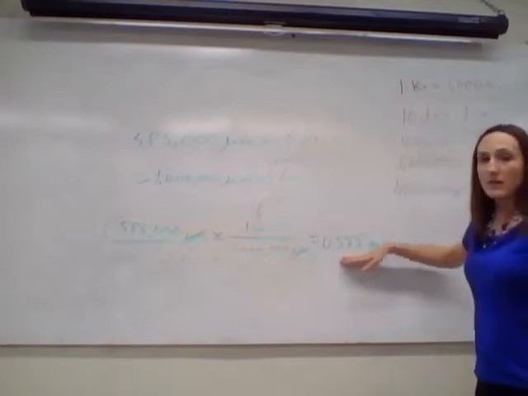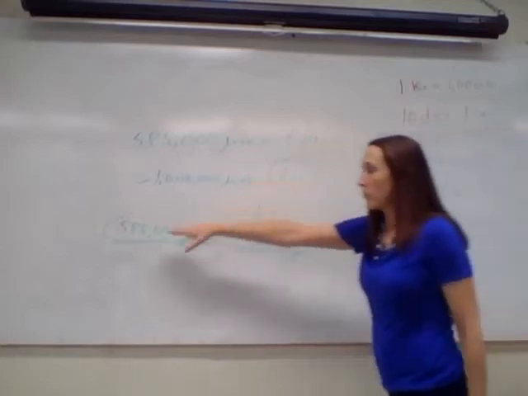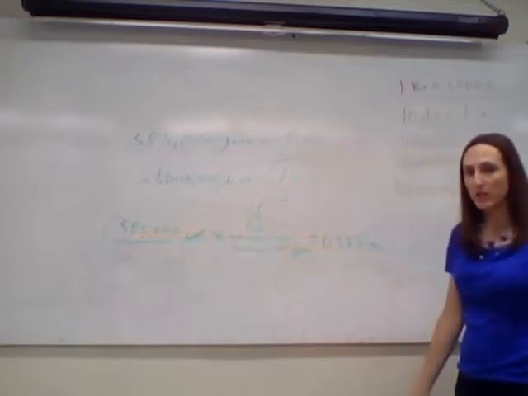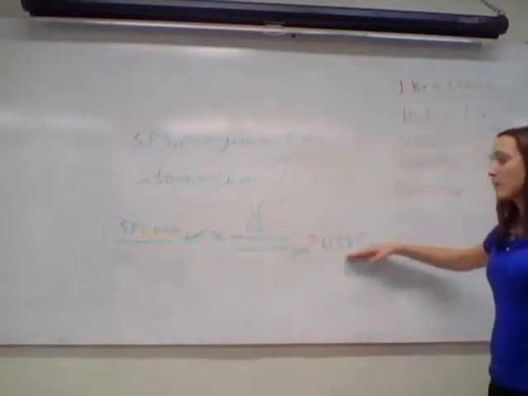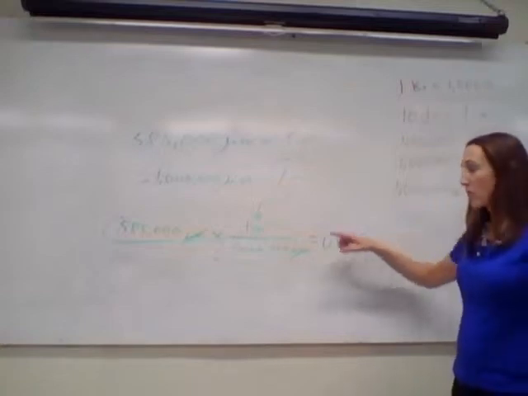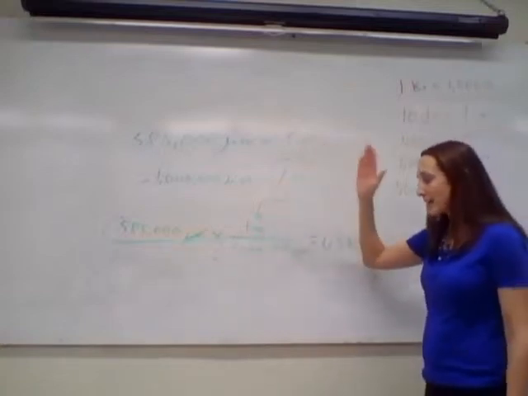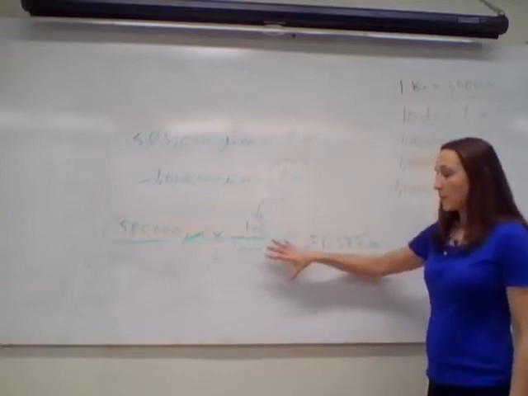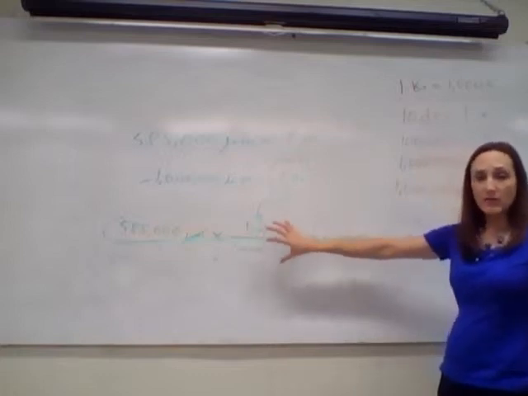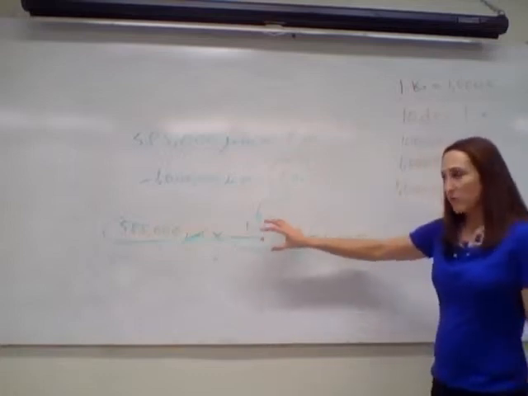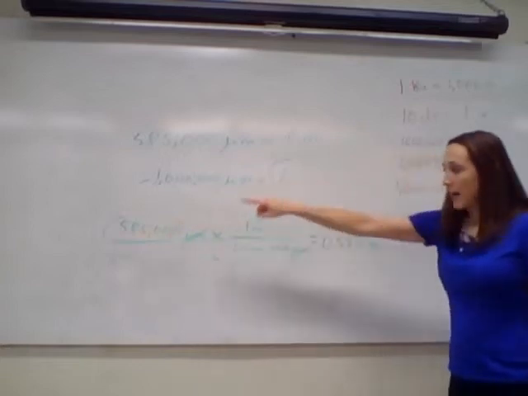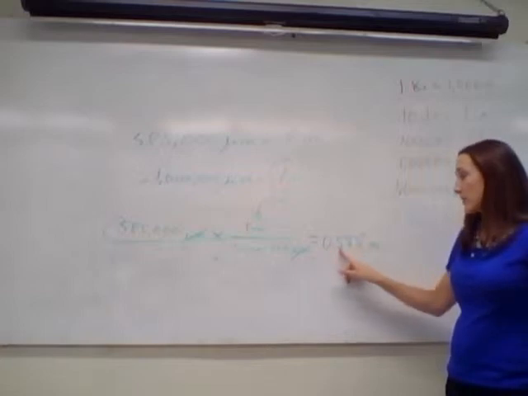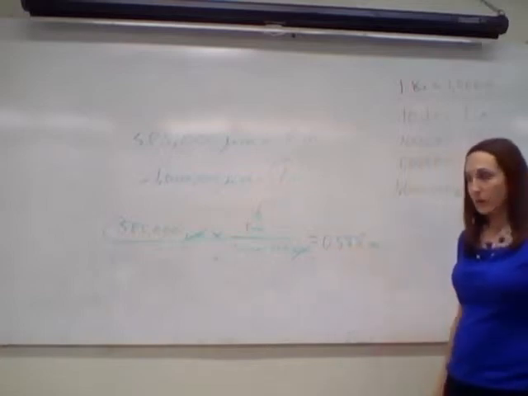Now, significant figures. My original measured value has 1, 2, 3 significant figures. Again, these trailing zeros don't count because they're placeholders. There's no decimal point. My converted number should have the same number of significant figures. So these are considered exact values. There's exactly 1 meter in 1 million micrometers, or vice versa. So these are not going to limit or affect our significant figures because these aren't measured values. This is the measured value, and so that has 3 digits. This gets 3. Remember, this leading zero doesn't count until we get to the first non-zero. So that's 3 significant figures also.